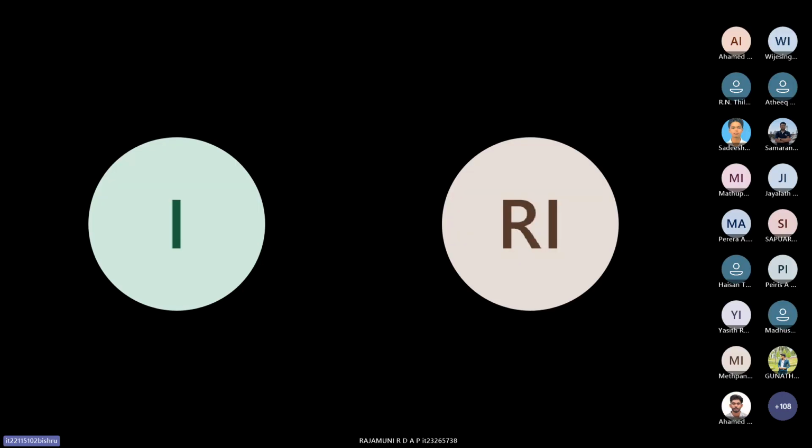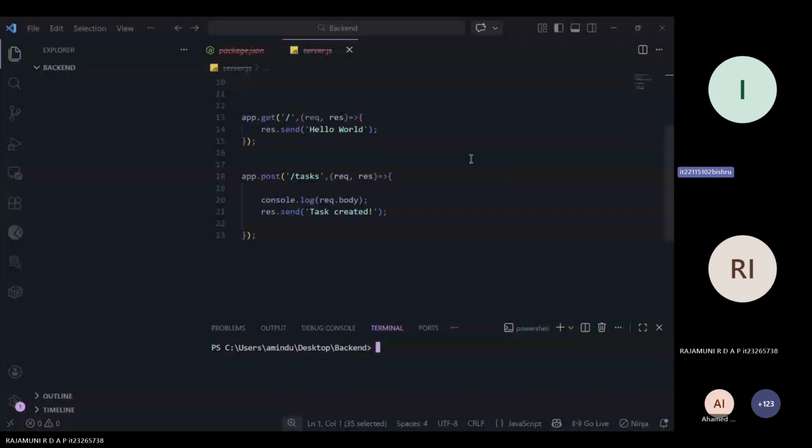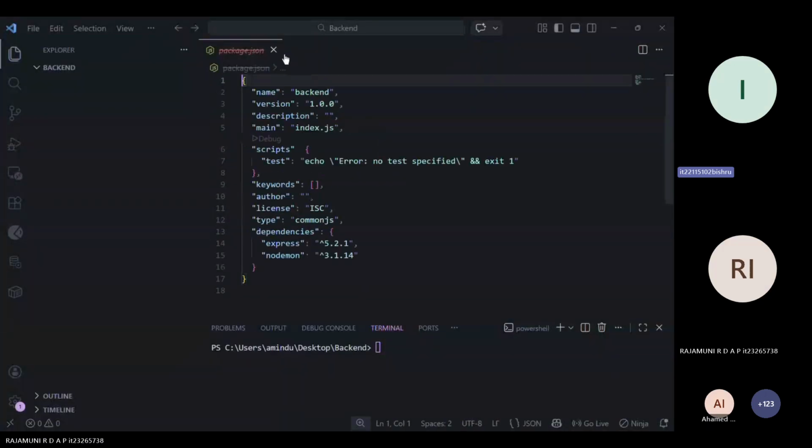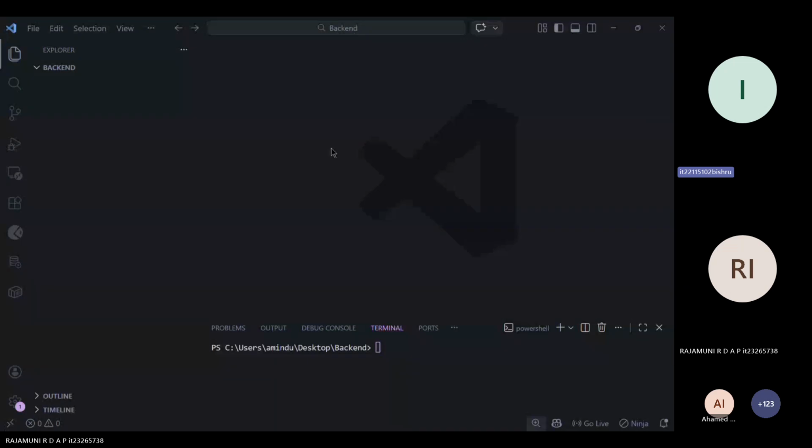Anyway, I have a small theoretical part which needs to be covered when it comes to NPM. I hope most of you know about NPM, Node Package Manager, right? In simple terms, it's like a Play Store for your Node.js project. You have phones, right? A phone alone doesn't make your work comfortable.